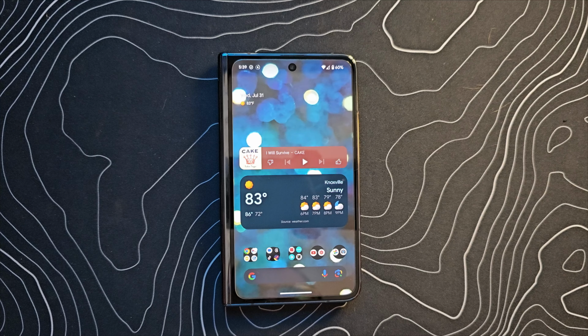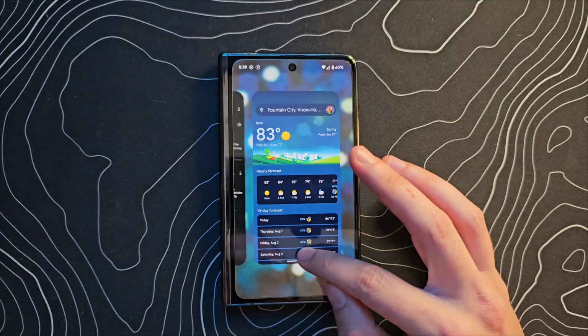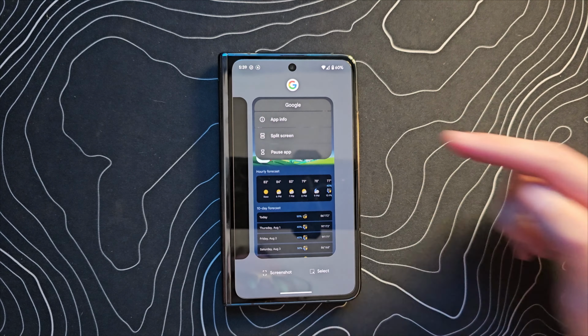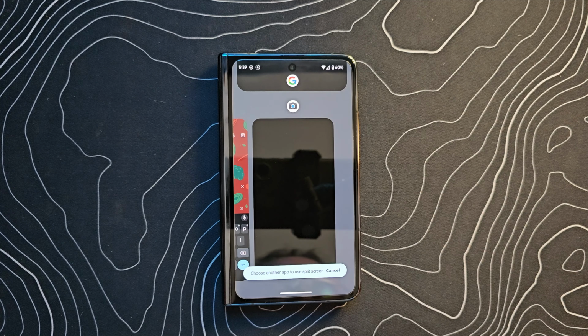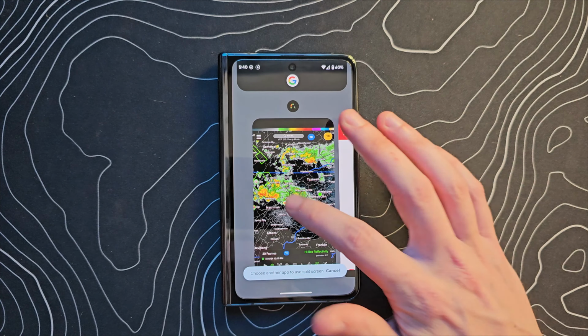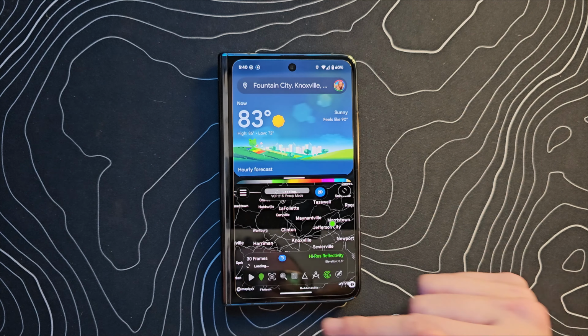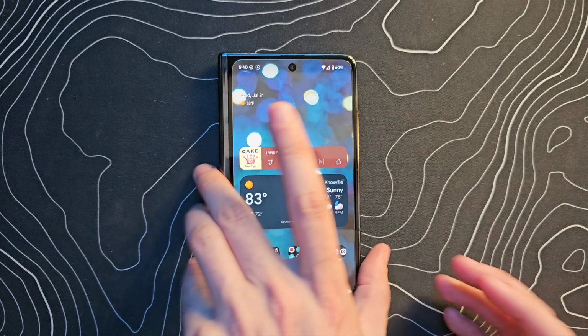One thing I will say is that despite the fact that I really love it, when we're talking about which folding phone has the best suite of multitasking tools, the answer is not going to be the Pixel Fold. We will quickly run through its capabilities here because they are fairly brief. I can get through them really quickly. So you can swipe up and hold, and you can split screen, but it's going to ask you what you want to split screen from the list of applications that you have recently had open, and so that's going to limit you quite a bit. It's Radar Omega. It's a little bit of a slow application, but there you go. That's pretty much all you have from the cover display.